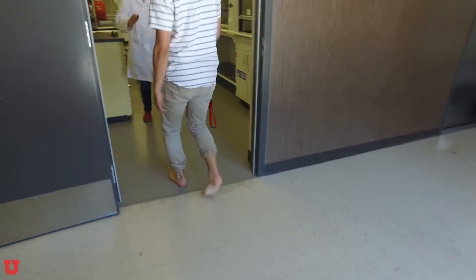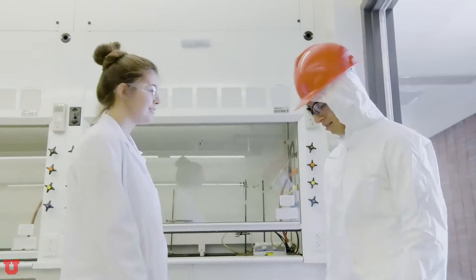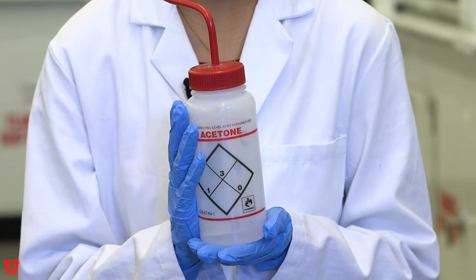Next, we're going to discuss PPE work practices. Never enter or work in a lab unless your TA is present. The basic minimum personal protective equipment required when working in a lab is long pants that extend to the ankles, close-toed shoes that cover the entire foot, a 100% cotton lab coat, and the proper safety glasses or goggles. Safety glasses are the minimum required protection, but safety goggles provide protection against splashes. Always use gloves that are appropriate to handle the materials used in the experiments.